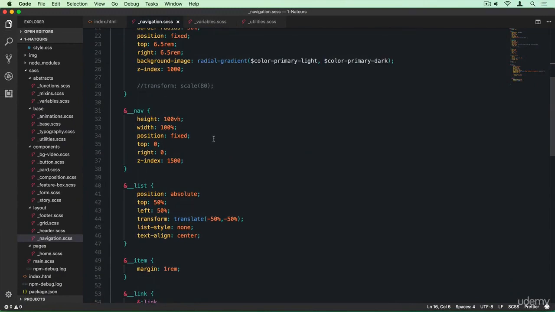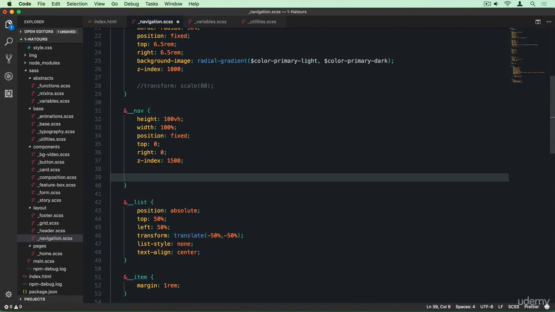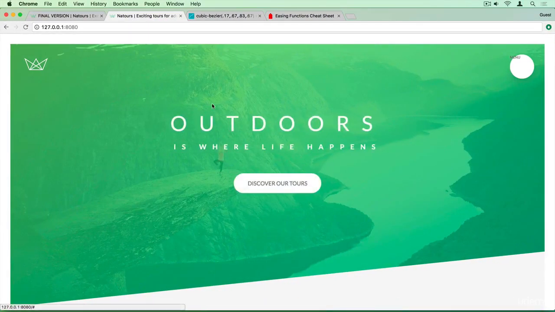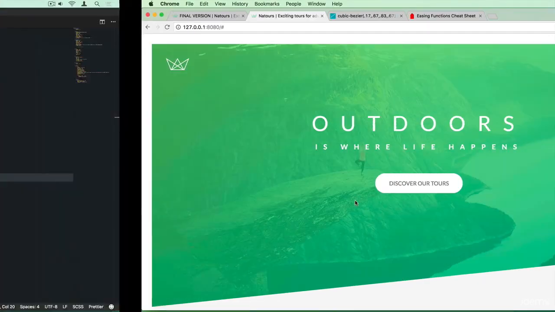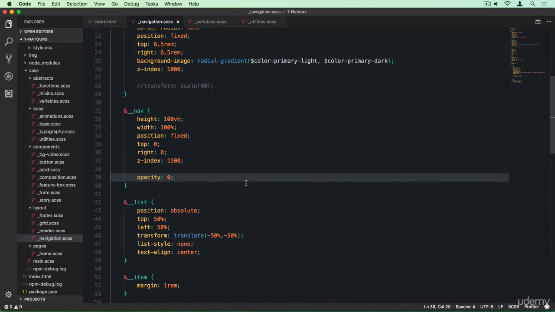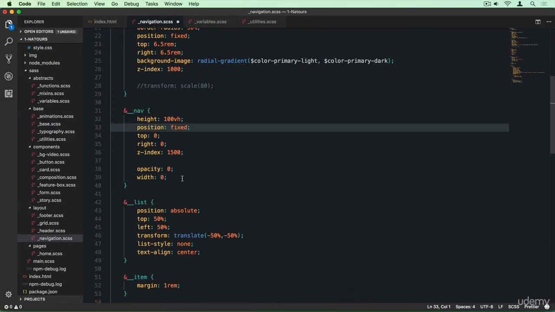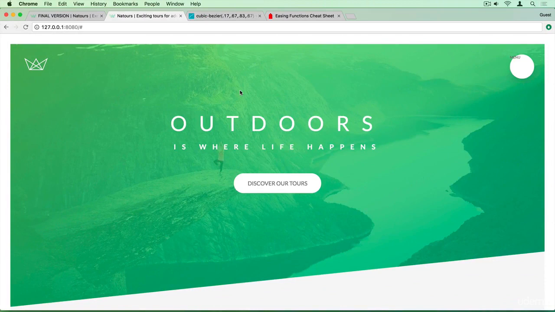So how are we going to do that? Well, we can use opacity 0, such as we did before. Now there's a problem with that, which is that with this alone, we will actually make it transparent. But you see that, well, now I cannot show you, but the links, okay, they're still here. So you see that the hand is here at some of these places. So they are invisible now, but they are still there. So what we should do here is to also set the width to 0. And actually we have it up here. So let's remove that. And so now it should work just fine.